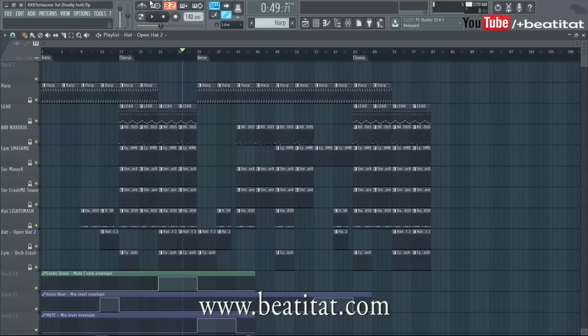I don't really think structuring really matters too much with XXXtentacion style beats. But keeping that in mind would help you when making other beats. And having a structure is kind of important, especially if you're sending out beats to an artist and you're not with the artist. And I just kind of drew a pattern on how I wanted everything.